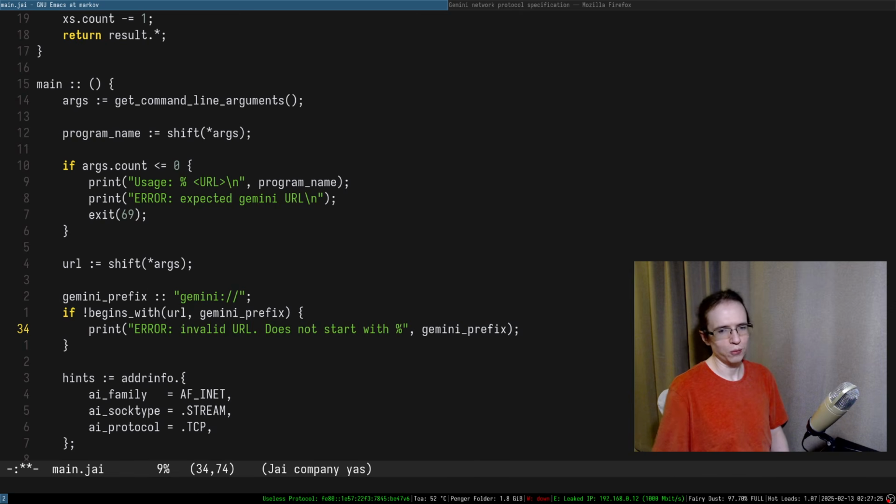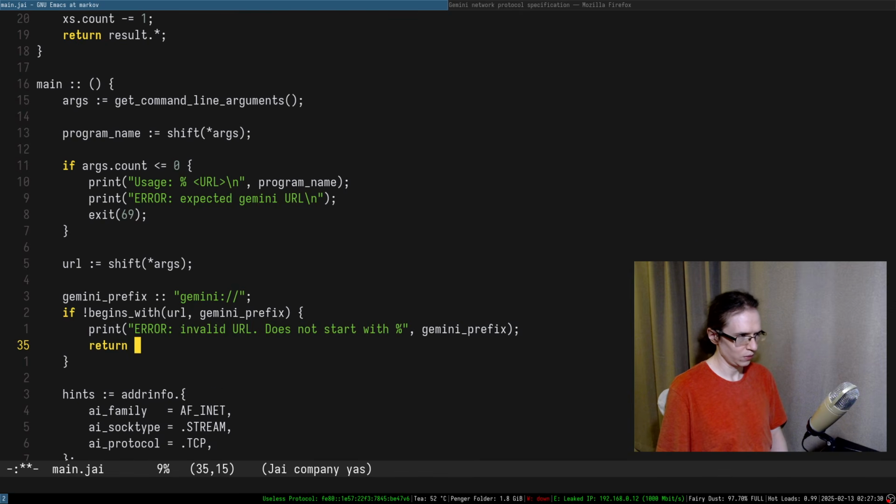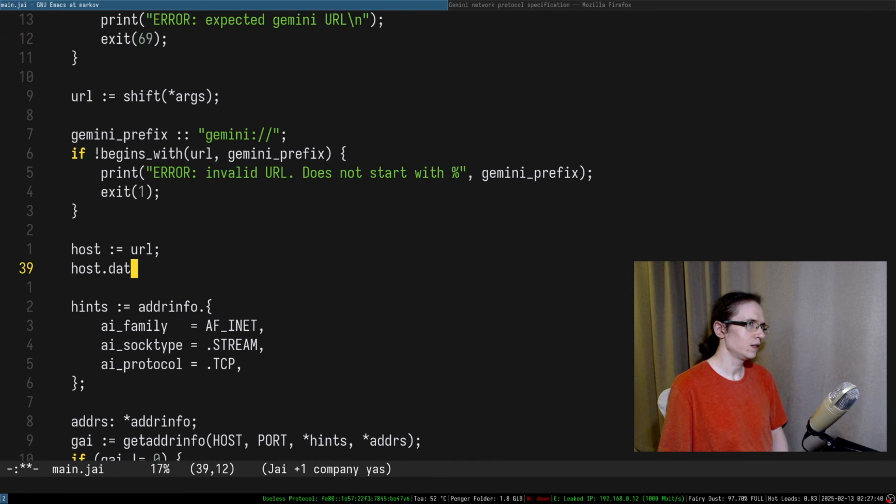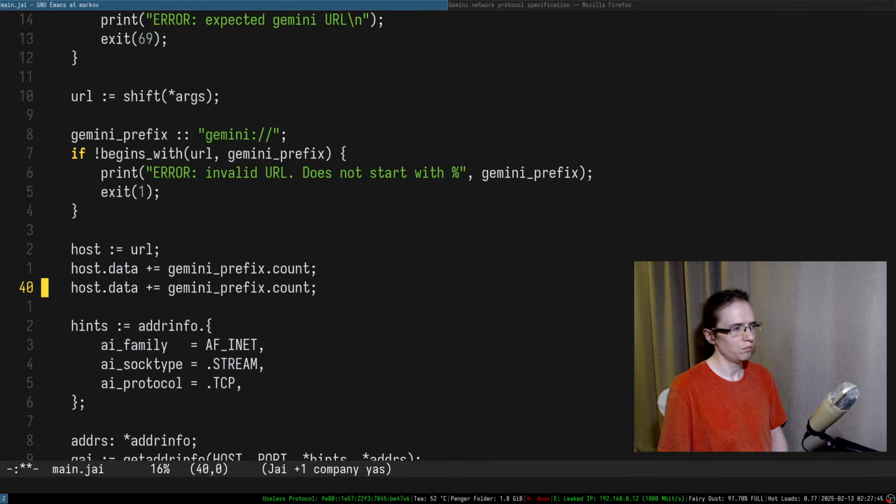I'm not using a proper URL parsing right now, because I just want to quickly implement this entire stuff. So we're going to have some sort of a host, and host, I suppose, is going to be basically data plus Gemini prefix count, but minus that specific count.